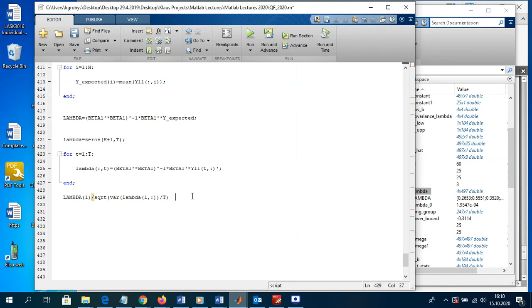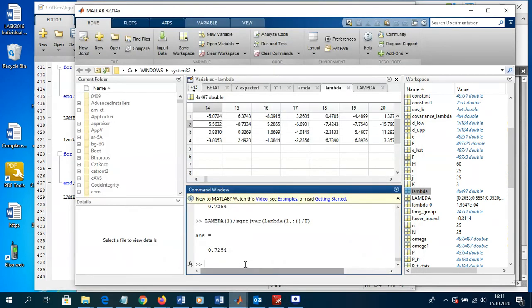That's for lambda 0. So what does that mean? It means obviously that the part that is unexplained, this 0.26, is statistically not different from 0, because we have to compare this value with the normal distribution. The t statistic, if you remember, we have to compare with the normal distribution, and the corresponding critical value is 1.96 or minus 1.96, given we have a 5% significance level.